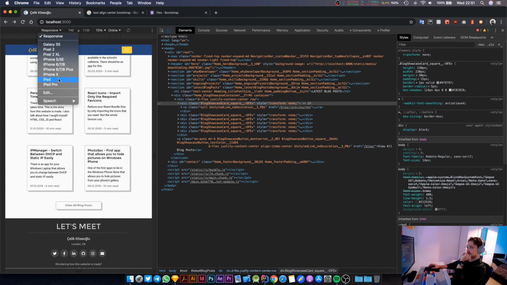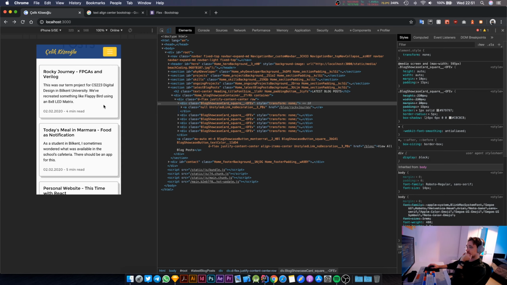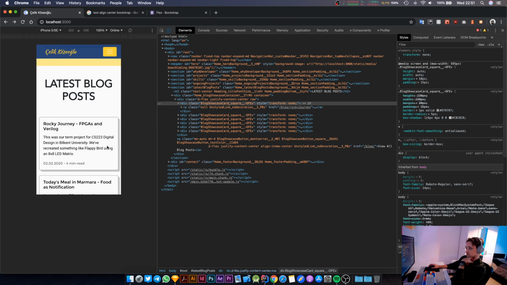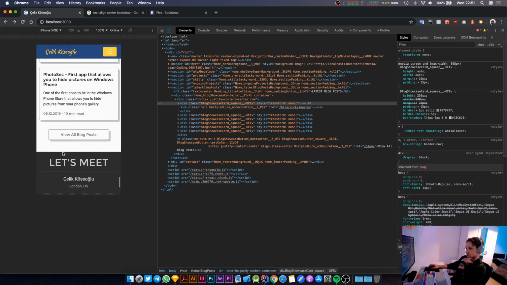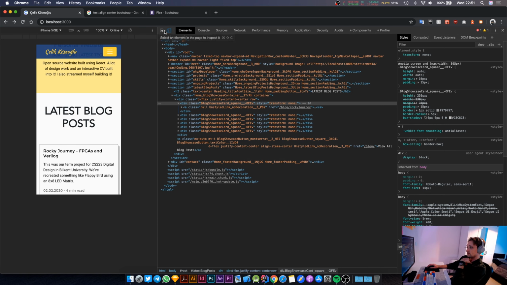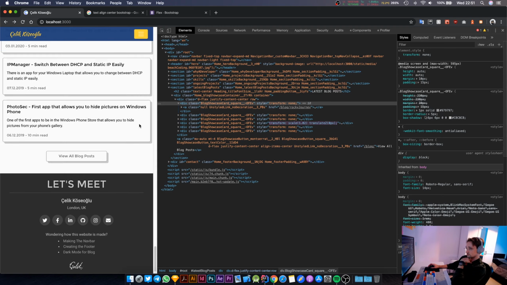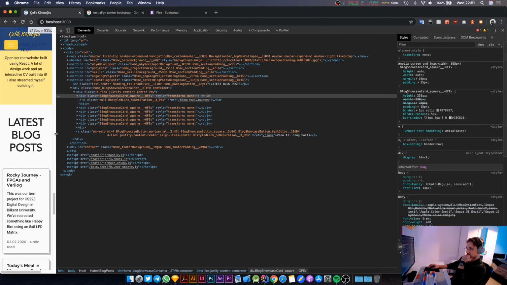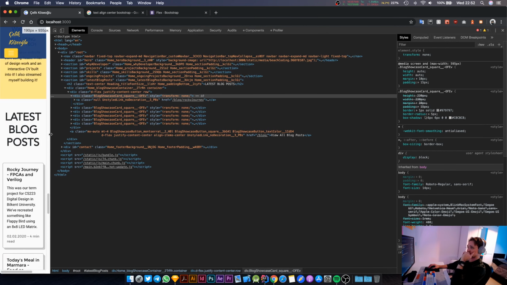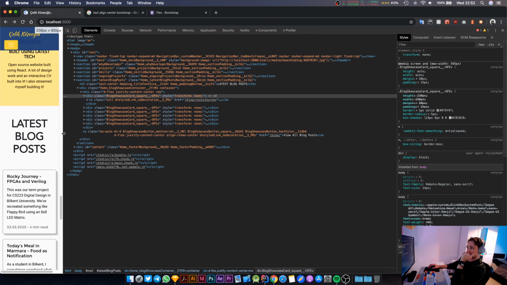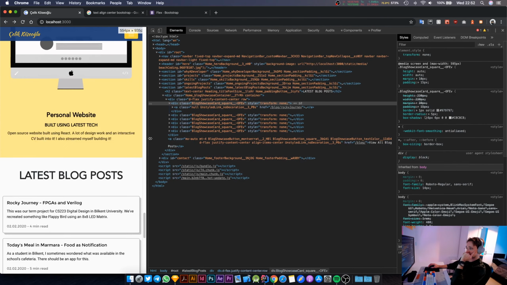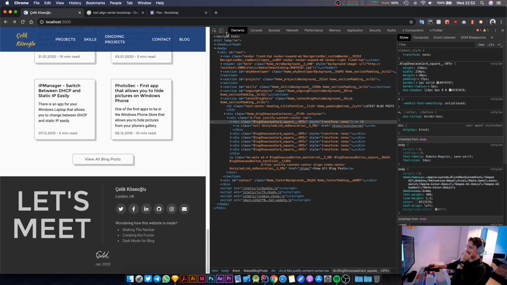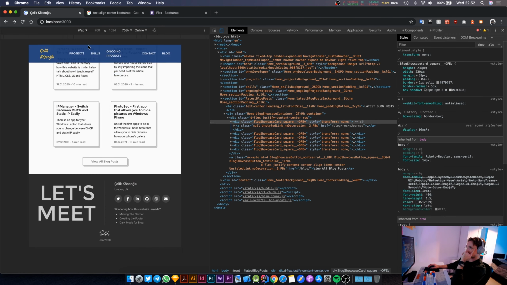Devices, let's pick an iPhone 5, the smallest one. That doesn't look bad. Yeah, that doesn't look bad at all. Okay, I like it. I'm gonna keep it this way. So this is how it looks on mobile. If I squeeze it down, it still looks fine, and no one has a phone which is this narrow. Okay, let's keep sizing it back up. 2 cards. And on an iPad, and the iPad's vertical like this.